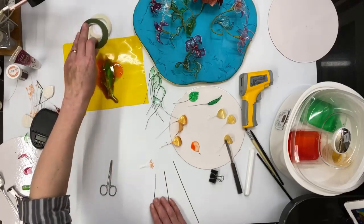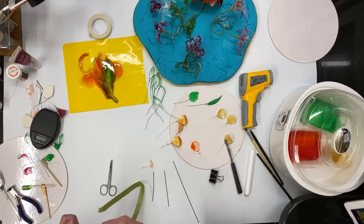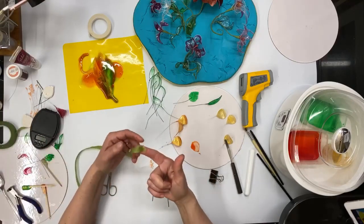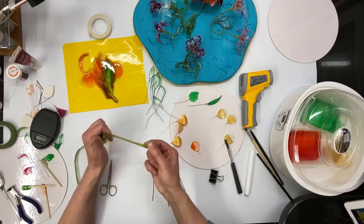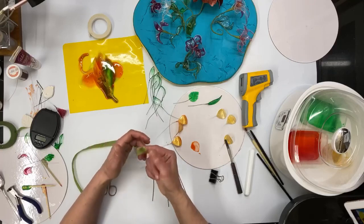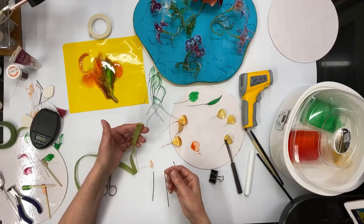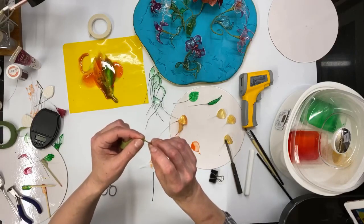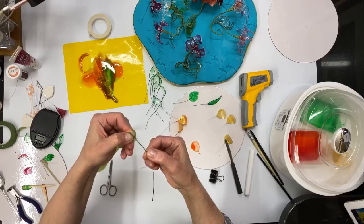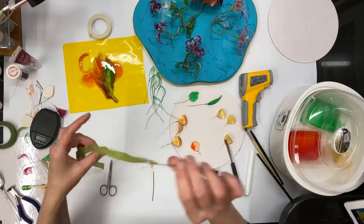I've got some wires and I've got some tape. It's like floral tape. You know, with the floral tape, what you need to do is to stretch the tape, as it's got wax, just to help that wax to start working. Pick the side which has got the most wax, the one which is going to stick to your fingers. And then just rub this tightly around the wire, and then press with the nail of your thumb, so that it gets like a little flag.